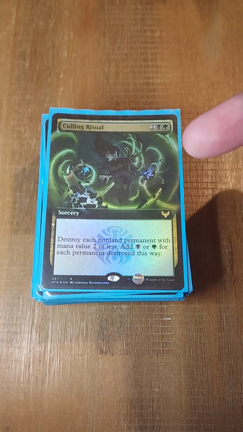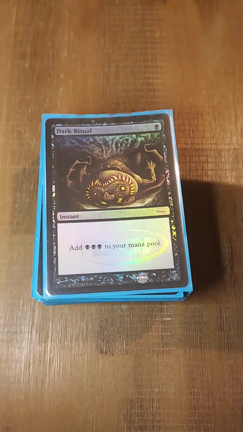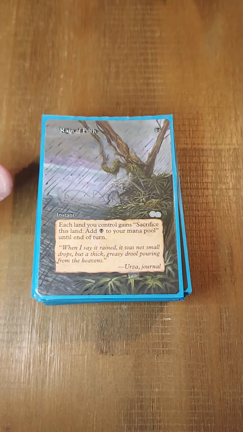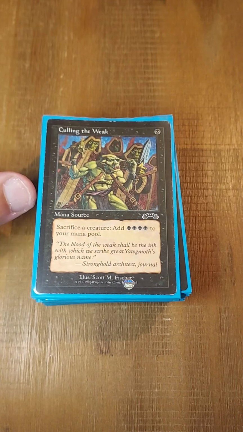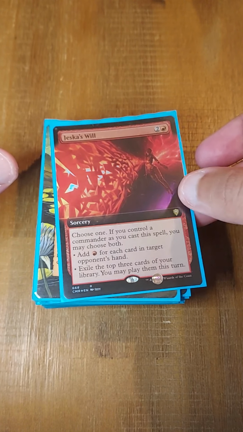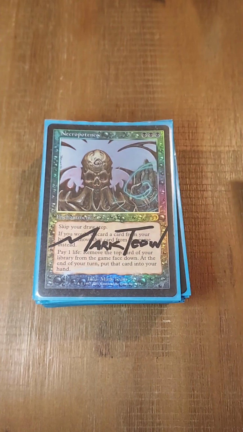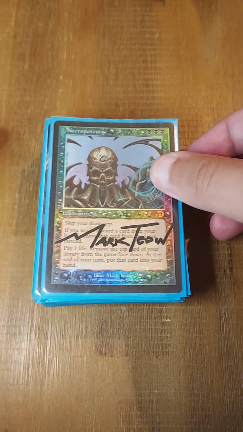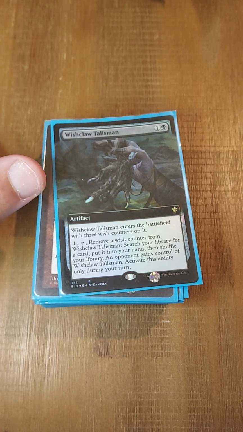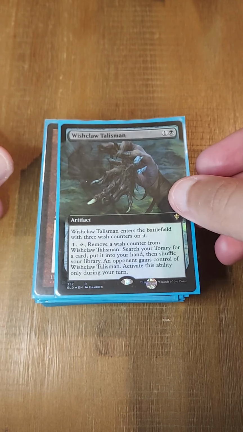Go into our rituals. Proper card to start things off because it's destruction, but it's also a ritual. Our Dark Ritual. Cabal Ritual. Rain of Filth. Calling the Weak, Rite of Flame, and Justice Will. And Carpet of Flowers, because it's a ritual. Necropotence. Underworld Breach. Quickly go into our artifacts, our mana rocks and artifacts and all things permanent.